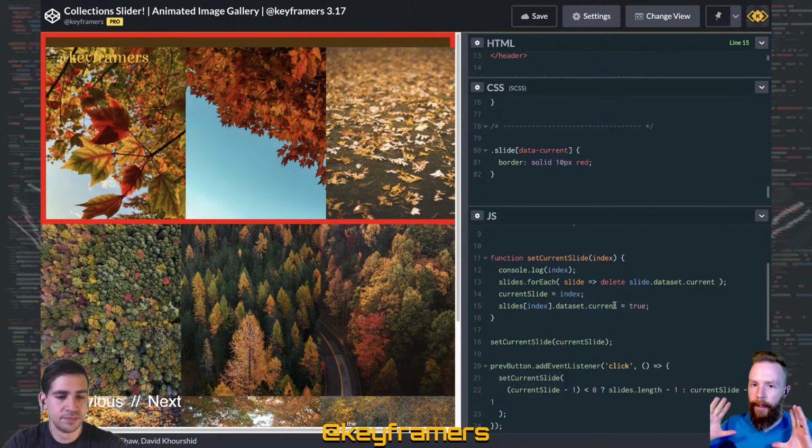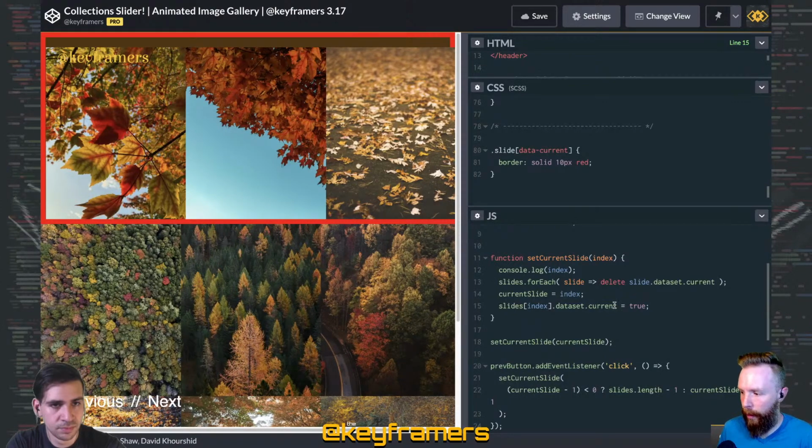Offset 0 is centered, -1 is off to the left, +1 is off to the right. And then when you click a slide, it becomes active. So setting a data active state or something like that, if that makes sense. Yeah, sure. Okay.